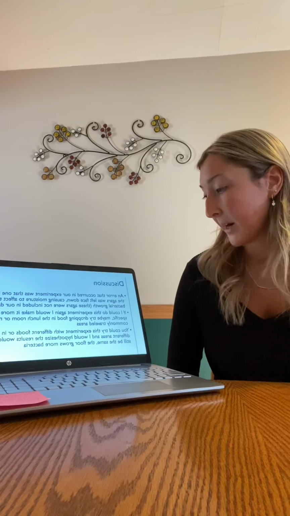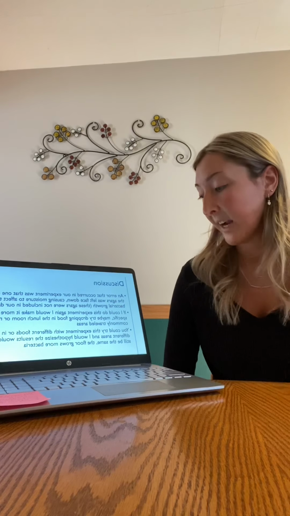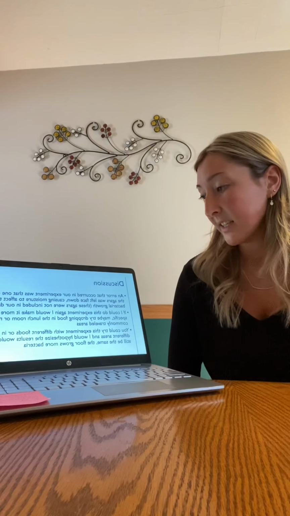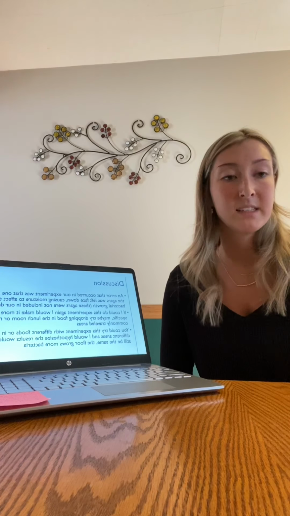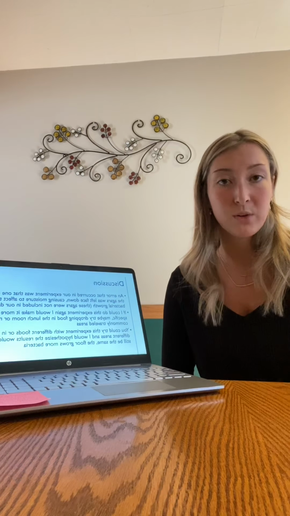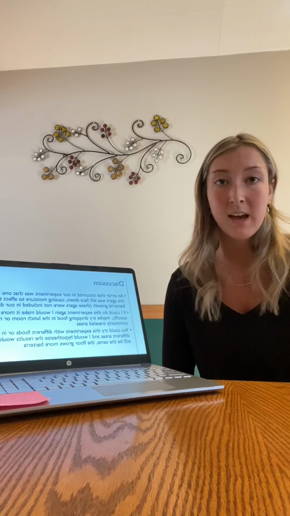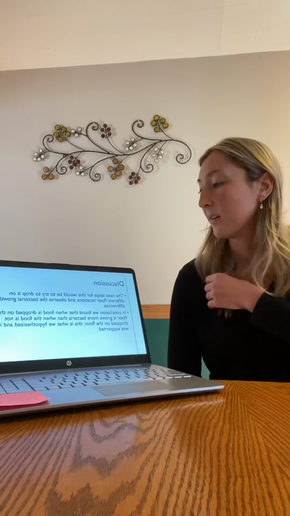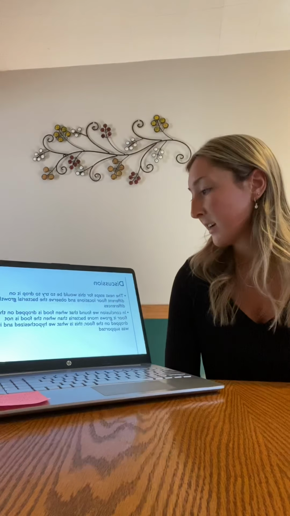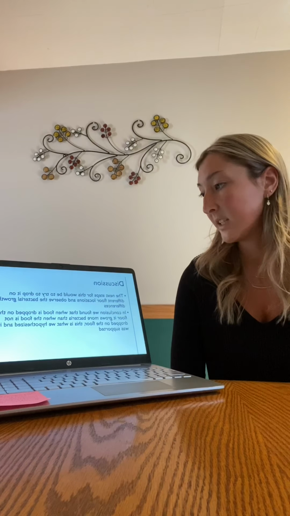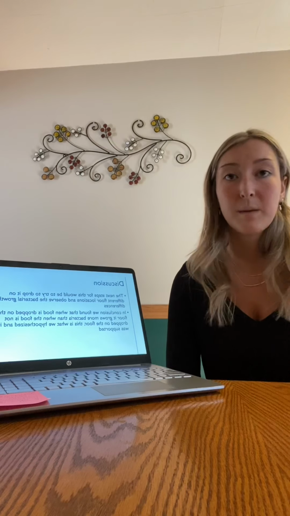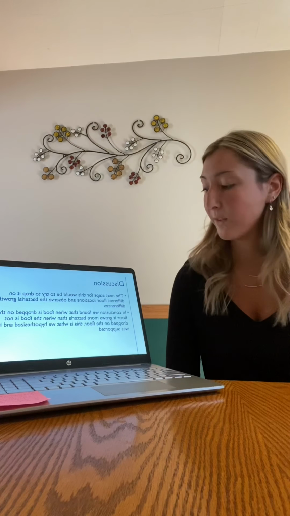You could try this experiment with different foods or in different areas, and I would hypothesize that the results would still be the same, because there's going to be more bacteria on the floor than bacteria that is just on a piece of food that hasn't been dropped on the ground or that hasn't been contaminated in any way. The next step for this would be to try and drop it on different floor locations and observe the bacterial growth differences between the different floor locations or different foods.